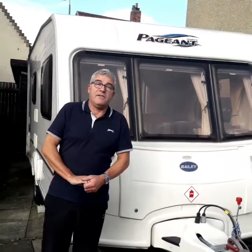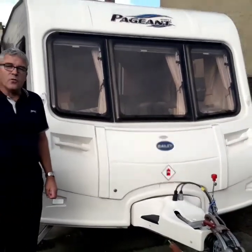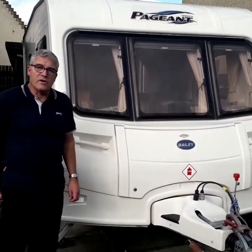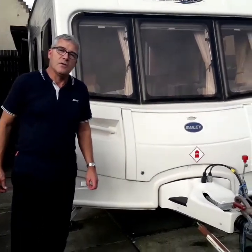Getting back to the caravan now. The caravan is going to a new home, probably sometime in November, maybe the beginning of December, and I've made some preparations in the garden. I don't know if I'll be using it between now and Christmas, but I might — who knows. So I'll give you a quick tour of the outside before we go inside. Come with me.